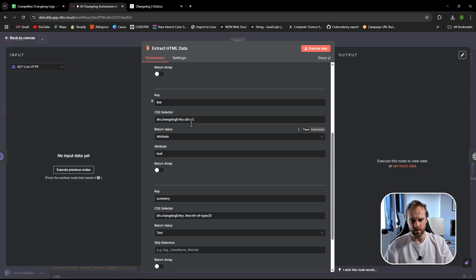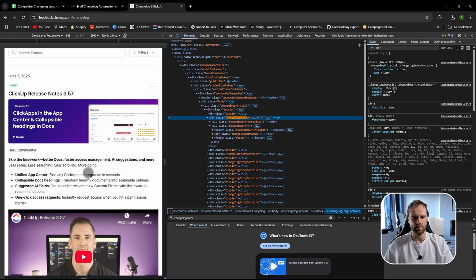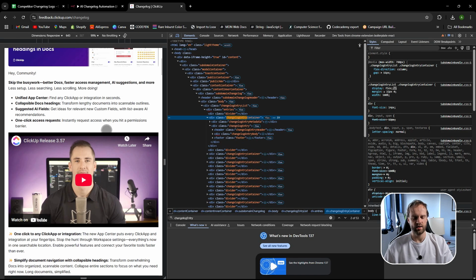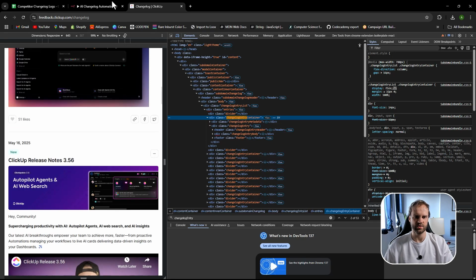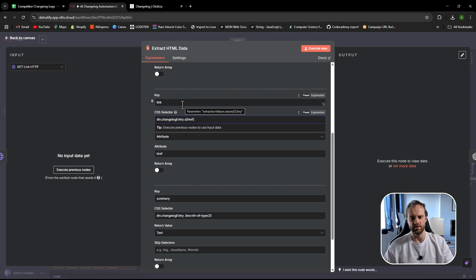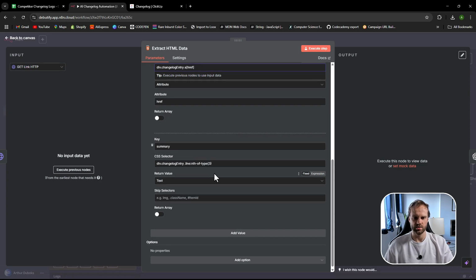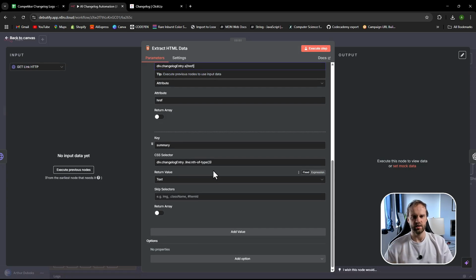And then we are also targeting the changelog entry href. Hrefs are essentially links. So we want to pull all of the data from the changelog div right here. In very basic terms, that's what it does. We are pulling the titles, the summaries, and all the links within, to make sure that we are targeting all the changes that your competition has made. And you would do it in the same way. It can be any website, guys.